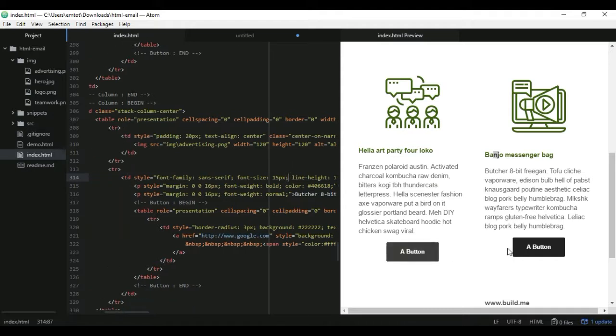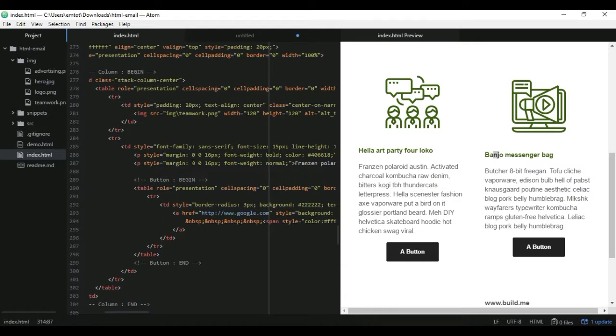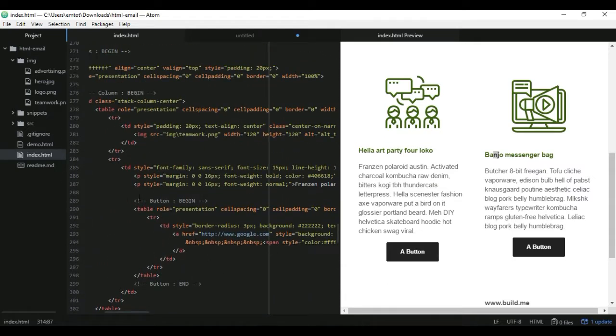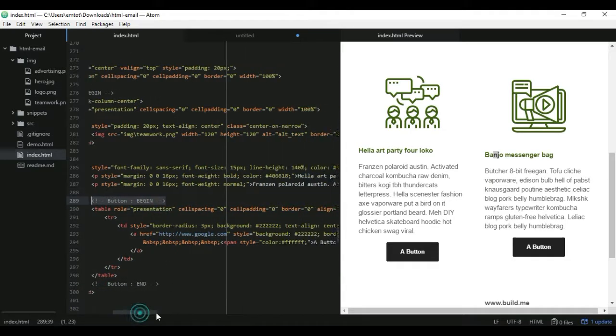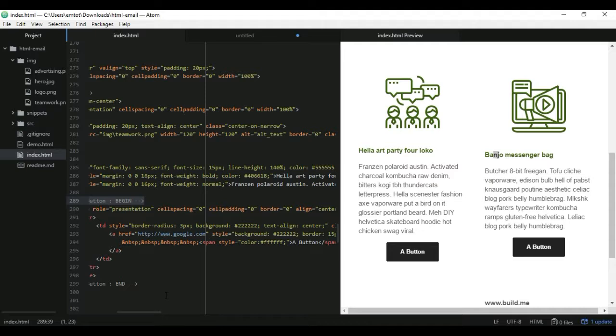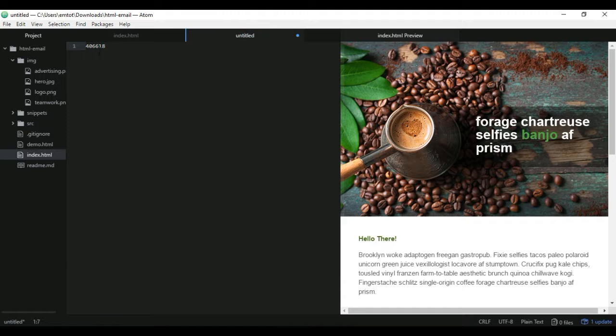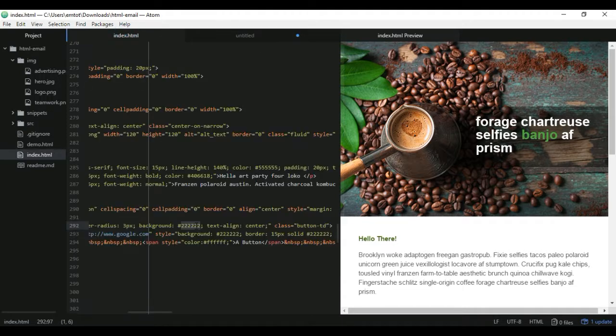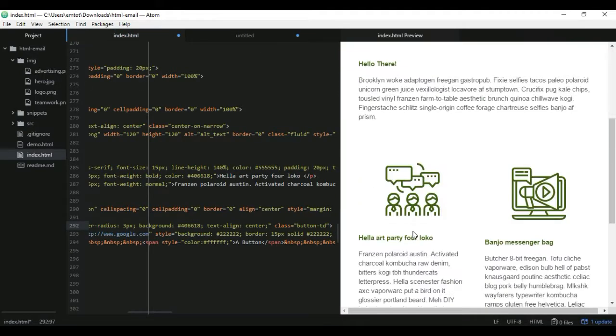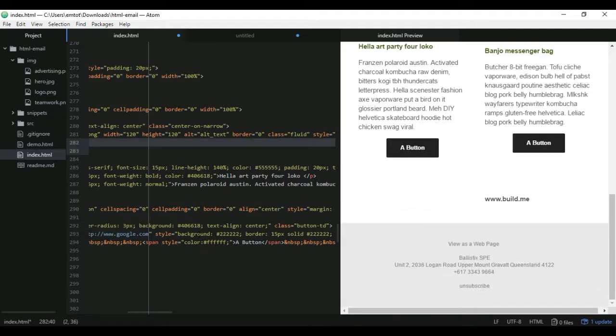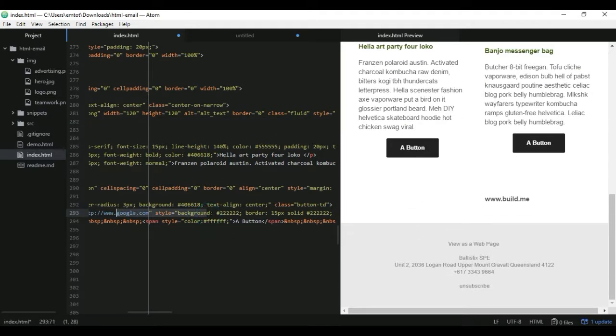Next, I'm going to change the color of the buttons. We'll look for that button section in the first column. Yep, because it's easy to find. We have the annotations. We're going to change it by changing the background color of the TD that's wrapping the A tag with this one. I'm gonna copy that one. I just omitted it. Okay. First, that one doesn't do anything, but probably on the other email clients.